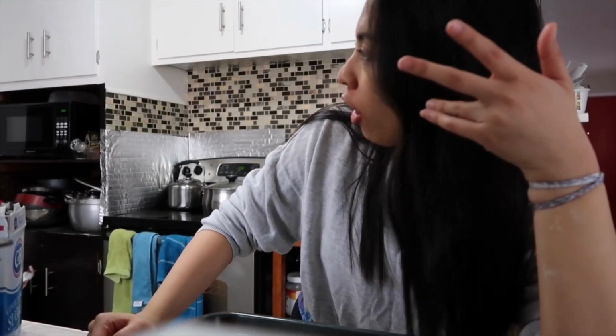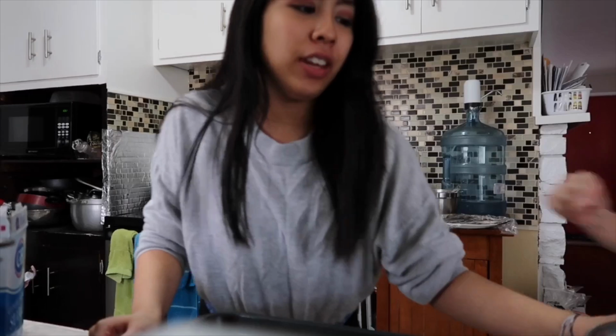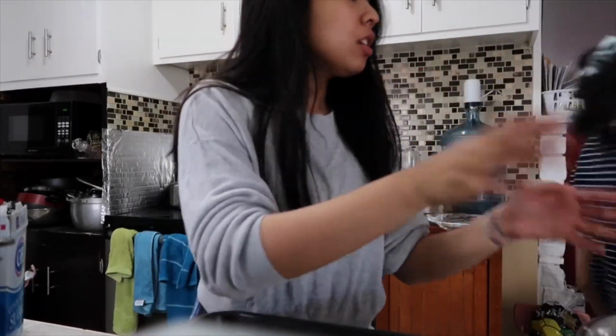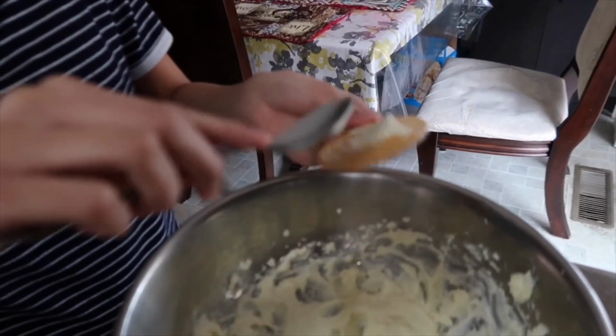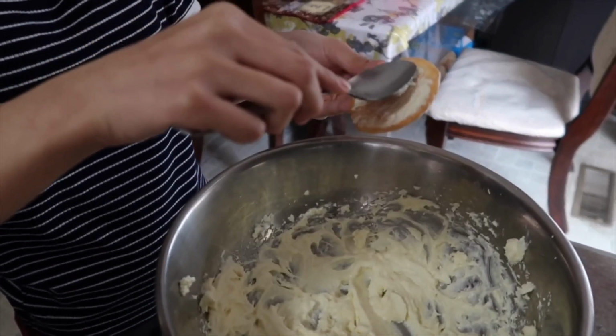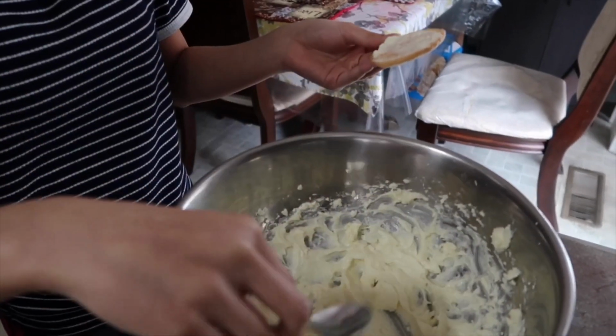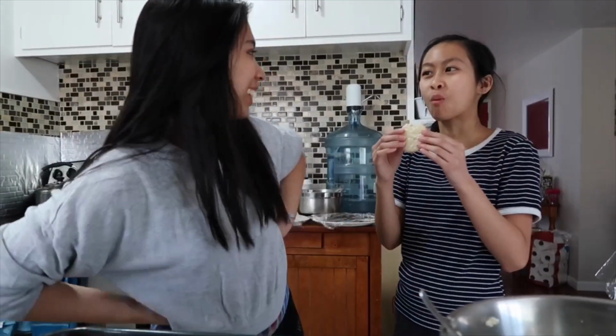Okay, try it with the frosting. Oh no, my glasses. And give it a review. No, not these ones. Over there. You're not gonna like the buttercream. I mean, the frosting is pretty bad. I mean, not pretty bad, but it's like salty. Okay, give it a review rating. The frosting's horrible, but the cookies are good.